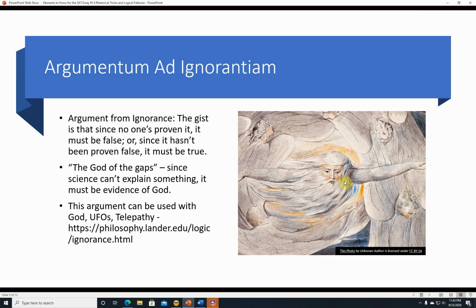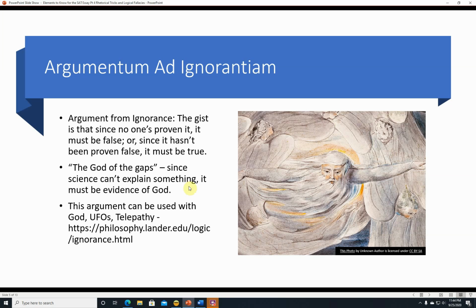Well, here's an interesting copyright-free picture of God. So, drawing of God. So, the existence or non-existence of God has not been proven. I don't see how it could be proven or disproven. But some people would argue, well, since the existence of God hasn't been proven, it must be false. And other people would say, well, since the existence of God hasn't been disproven, it must be true. Neither one is really carried by this argument because they're both equally true since there's no way to prove it. So you're just saying we don't know. That doesn't really convince me that either argument is true.